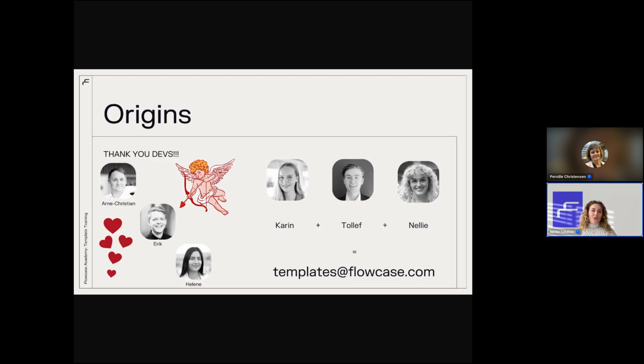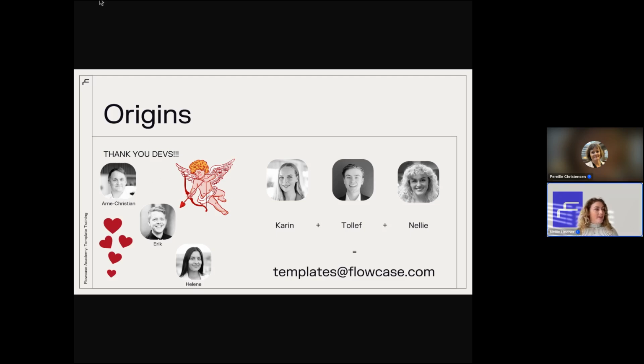Because even though you will now have the possibility to create your own templates, do not worry, we are still here at your service. But let's say you want a very, very minor adjustment. Many of you probably recognize the process of emailing us, explaining your issues, and sometimes it's not even easy to put into words. And then you have to wait for us to get back to you. Sometimes there's a little bit of a waiting when the adjustment itself is actually super small and could be done in just a few seconds. This is your opportunity to do it yourself.